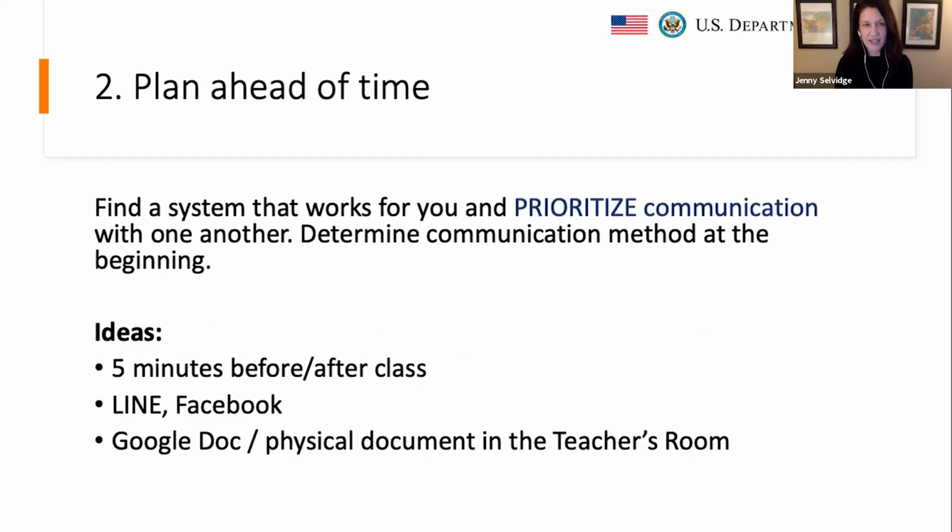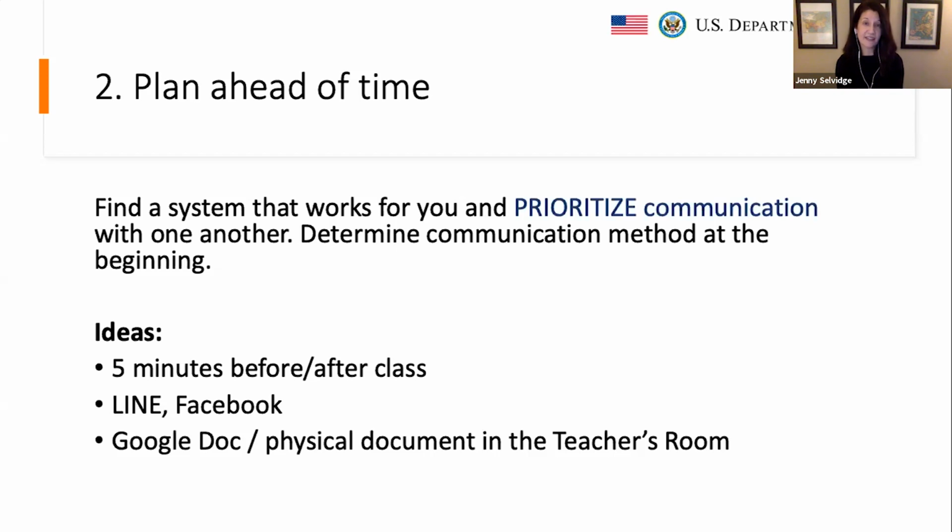So planning ahead of time. As I mentioned, you are all very busy people, but find a system that works for you and prioritize communication with each other. So at the beginning of the year, decide what way works best for you. Maybe it's 5 minutes before or after class. Maybe you say, let's meet at the teacher's room and let's walk together to class and we'll talk in that time. It's not ideal because you're busy and you're saying hello to students, but if that's what works for you, then definitely that's one option.